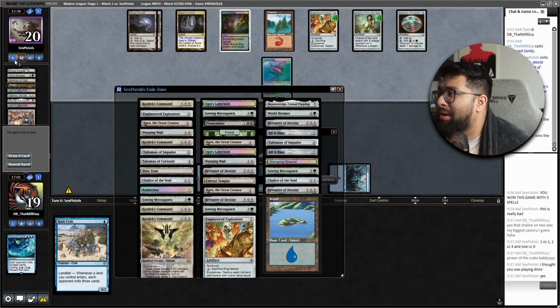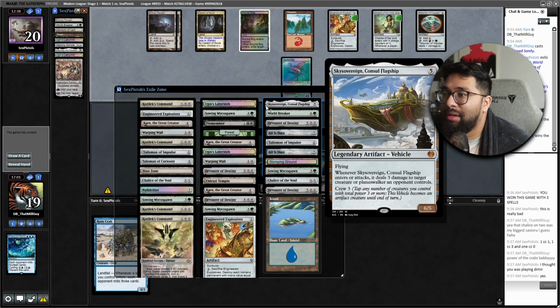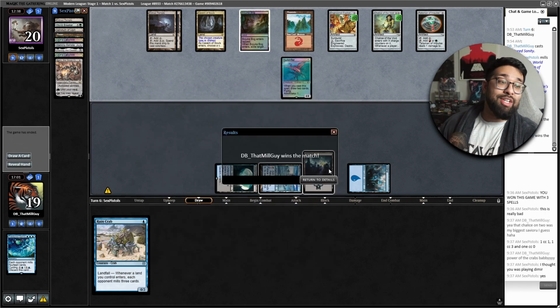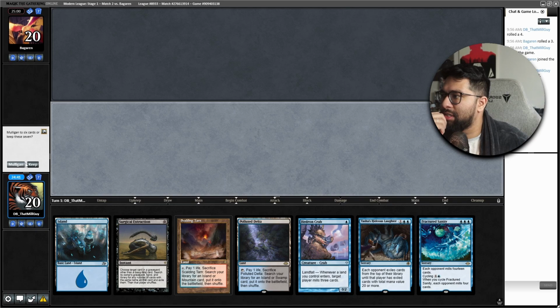Maybe they boarded them all out. Honestly, maybe they boarded them all out, because I'm not seeing a single one here. They're not revealing their hand unless you got literally 4 in your hand. We'll never know. Honestly, there is a chance that there's 1 in hand. That's all I'm saying. Let's play first. Keep the pace tight here.